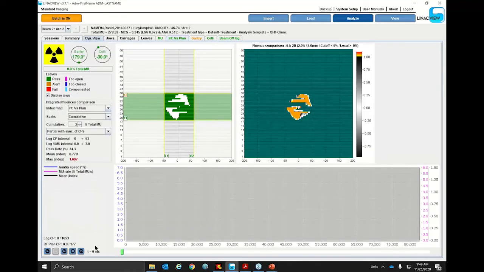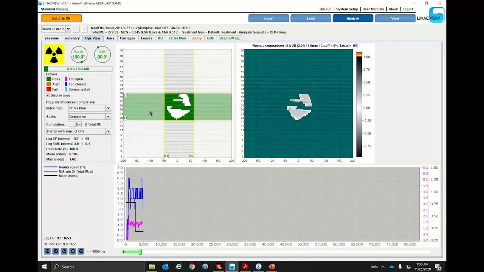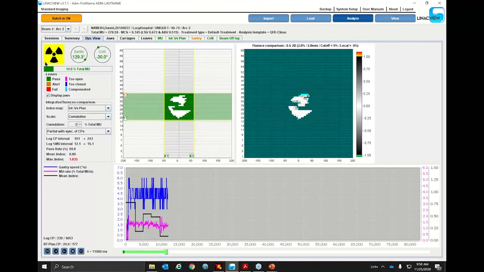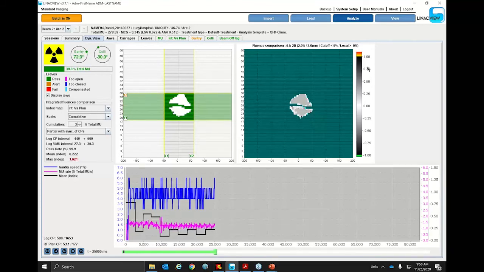And then it's always fun to look at the dynamic view of the plan, where one can see positions in red where the leaf position is either a fail or an alert. One can see when the beam is on and off, the gantry and collimator angles, and then in this quadrant, one can see the fluence map comparison at all times. If it's gray, it's within tolerance.